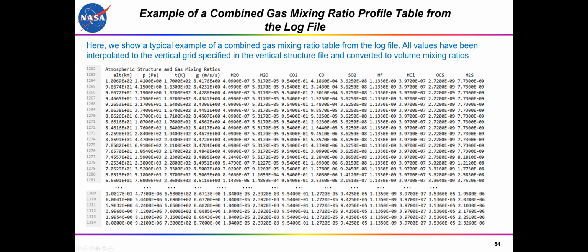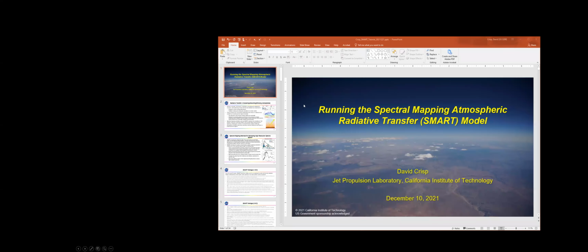Most of the rest of the stuff here is pretty straightforward. Here, notice that instead of the HITRAN gas coefficients, I actually tell it what gas. I tell the user what gas the code thought it was. Okay, so that's all I had in this.